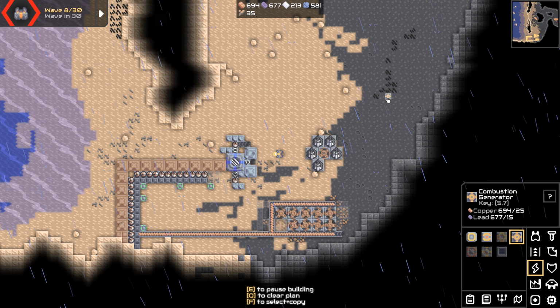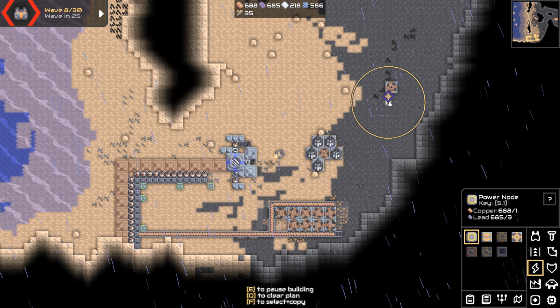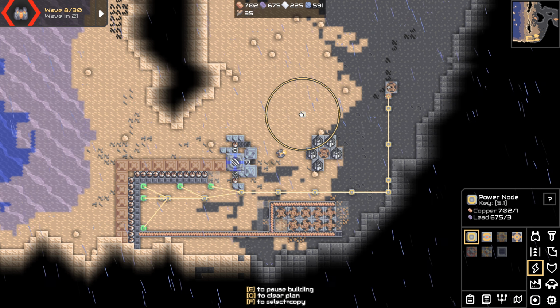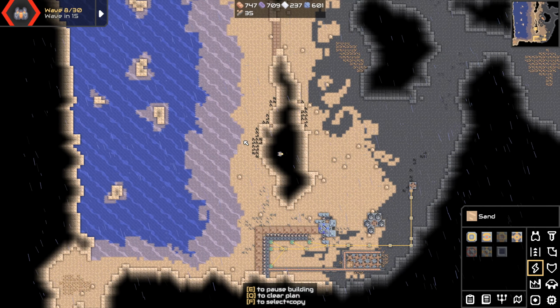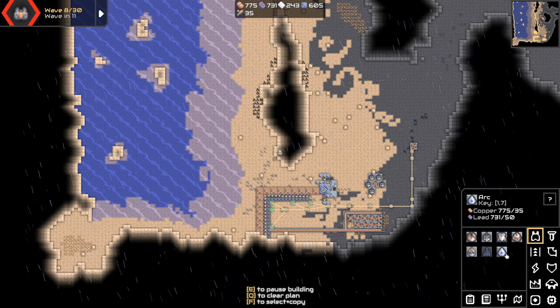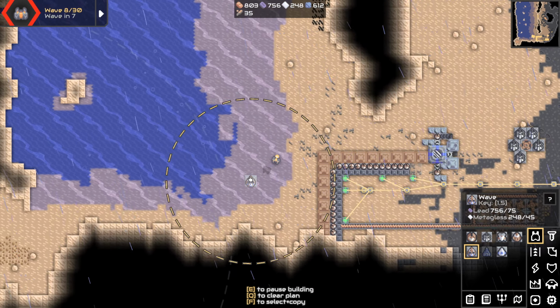Combustion generator right next to a drill, and then a little bit of power infrastructure. Excellent. Get it all repaired. That's all that I'm really going to devote to that area. Now, waves. Waves and waves and waves. We got loads and loads of metaglass now.